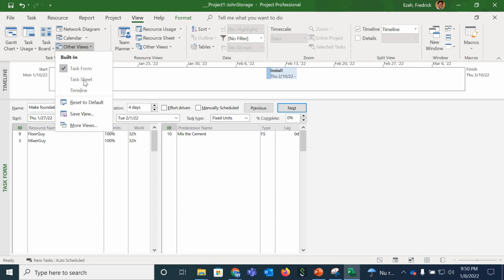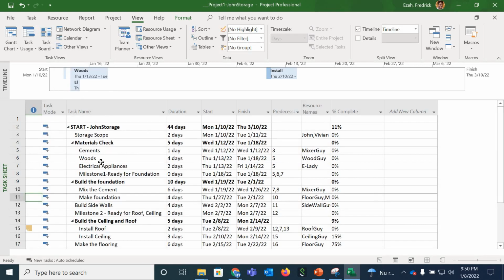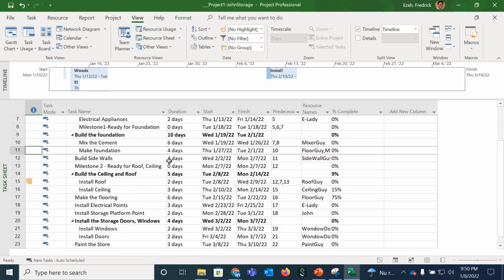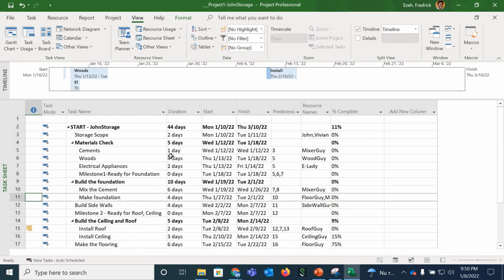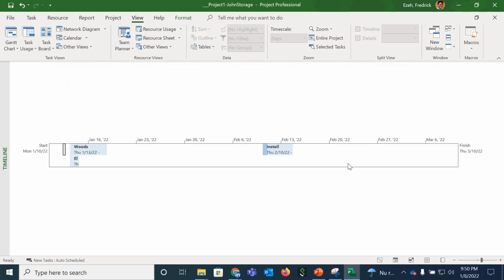And Task Sheet shows you an overview similar to what we know, close to the Gantt chart next to it, the sheet. And also you can see a Timeline view of it. If you indicate that every task shows up on the timeline, then you should be able to see them. These are the ones we indicated. That's why we only see these ones.